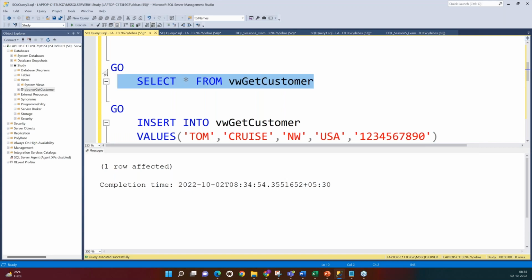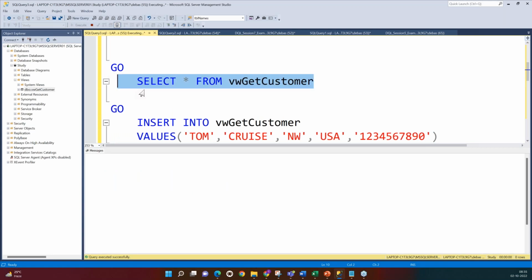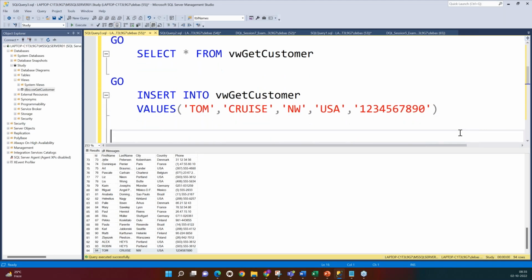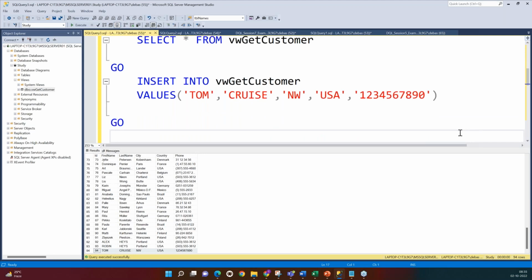If I say select star from the VW customer, I would be able to see the data from the table, right? I can see Tom Cruise as a record inserted at the bottom of my screen, the last record. Now, does it mean it inserted the record into the actual table also? Because view doesn't have the data of its own. It derives the data from the underlying table.